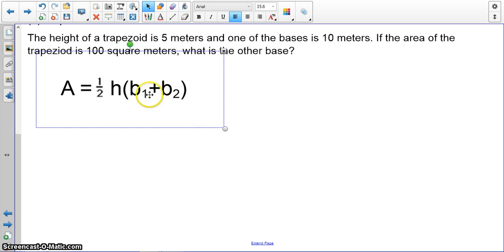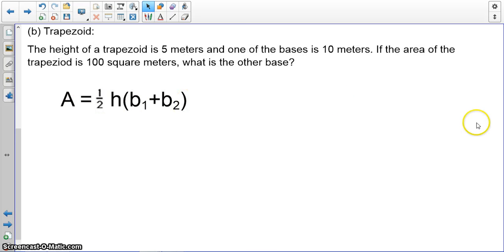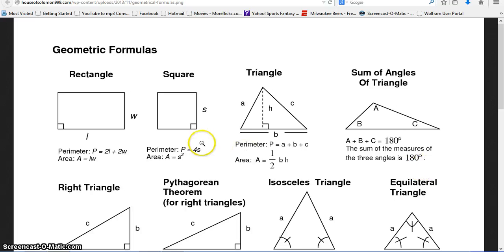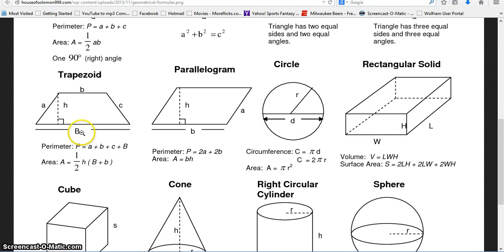Okay, 2 bases, we call them B1 and B2, and it actually doesn't matter which one we're going to plug into, so whatever. H and 1/2 is 1/2 obviously an area. So H is the height, A is the area, and these are the bases. So just like the other ones, we start plugging numbers in. And I guess I'll bring up, if you guys are visual, here, they use different letters in my little thing. Trapezoid, B1, B2, the height, and then the whole shebang is the area.